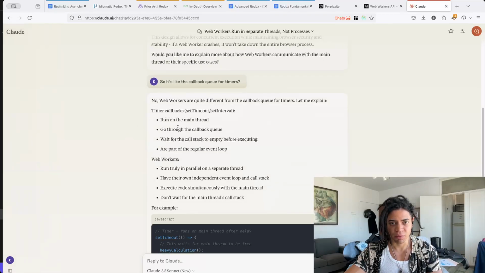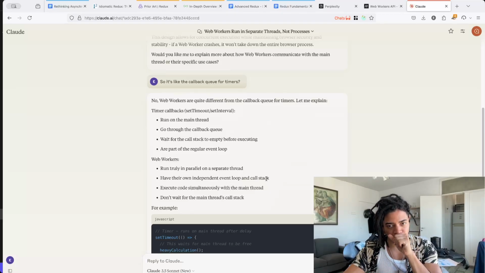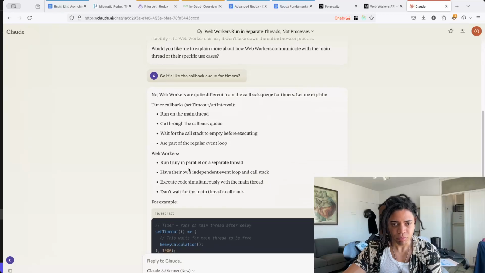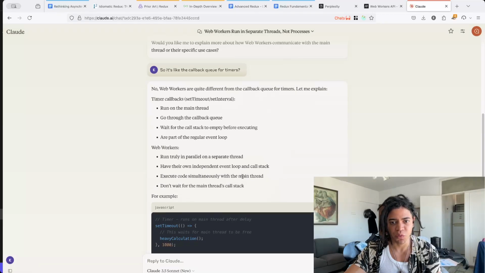Timer callbacks run on the main thread, go through the callback queue, wait for the call stack to be empty before executing, and are part of the regular event loop. Web workers run truly in parallel on a separate thread, have their own independent event loop and call stack, and execute code simultaneously with the main thread. They don't wait for the main thread call stack.